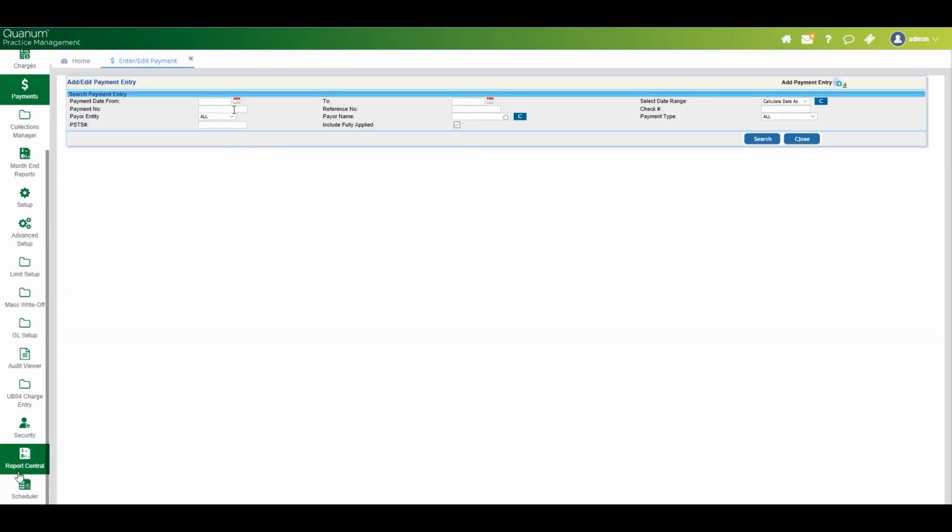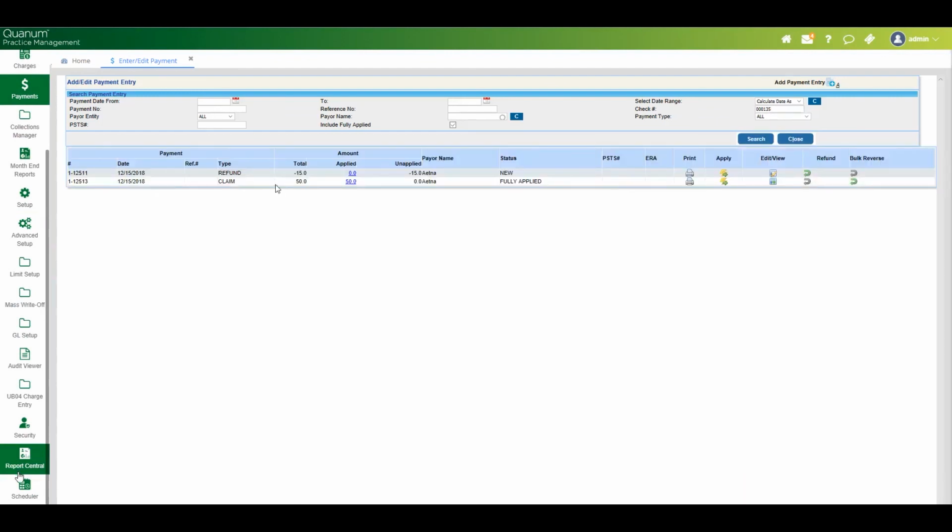What we will do here is enter the check number and search. You can see that when I search with the check number, it shows me the two payments that are there. One is of course a refund, the other is the payment. When you add them both, you get the $35, which is actually what the insurance paid.